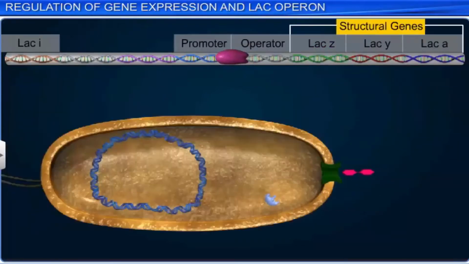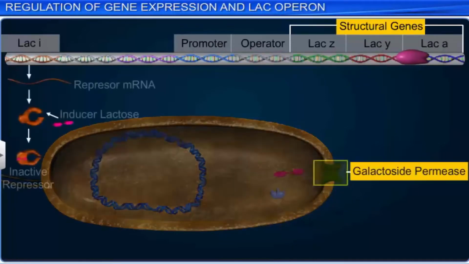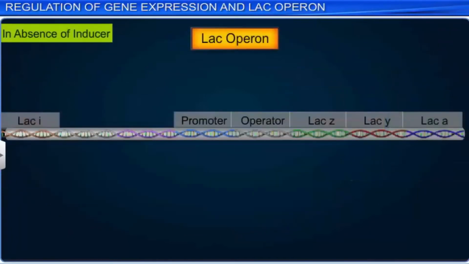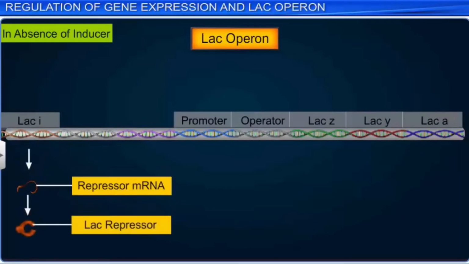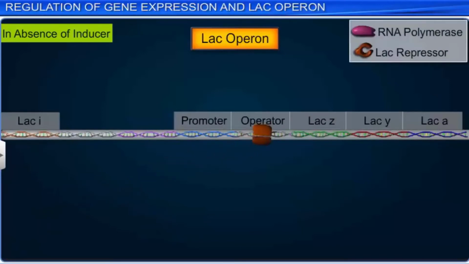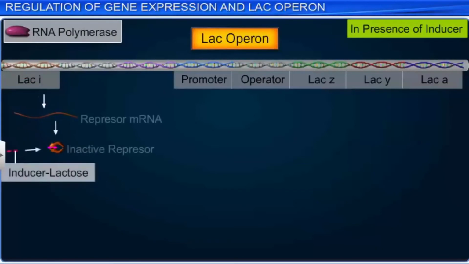Since lactose needs a small amount of permease enzyme to enter the cell, a very low-level expression of the lac operon is continuously required. The lac operon functions in the following manner. The repressor protein is continuously synthesized from the I gene. The repressor in its active state binds to the operator sequence, thus preventing RNA polymerase from binding to the promoter site and transcribing the operon. In the presence of the inducer lactose or allolactose, the repressor is inactivated and transcription proceeds.